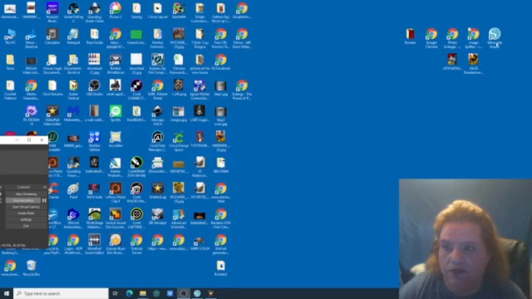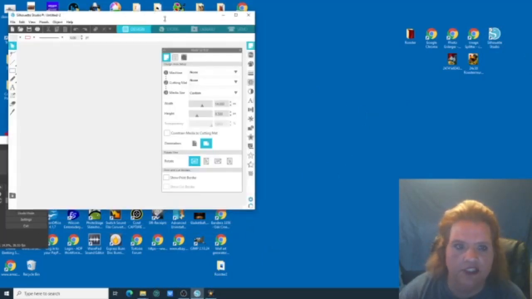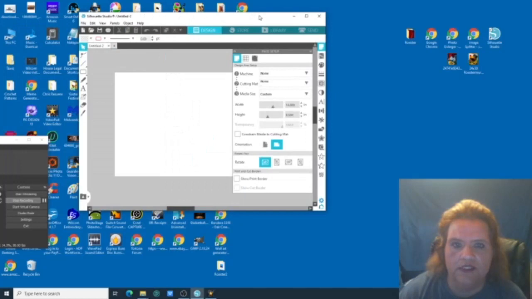Then you're going to go to Silhouette. Silhouette is also a free program. It doesn't matter if you have a Cameo or a Silhouette machine or anything. You can still use this program. I like to do the letter size. So I am at the width at 14, height at 8.5.